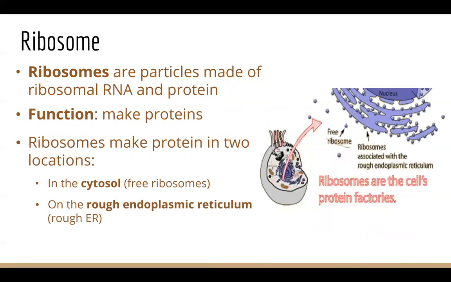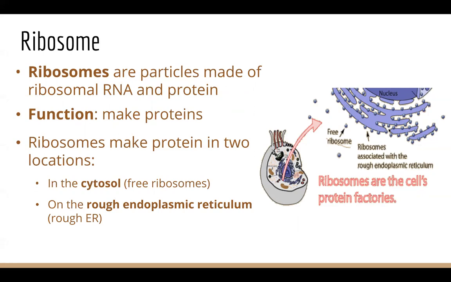And the second organelle that I want to introduce is the ribosome. Ribosomes are particles made up of ribosomal RNA and protein, and in fact, their function is to make proteins. So now you know how proteins are made. They're made by ribosomes. You can see ribosomes in two locations of a cell, either in the cytosol, like here, here, here, anywhere within the cytosol, or bound on the rough endoplasmic reticulum, which we also call the rough ER, and I'll be talking about that in the next slide.